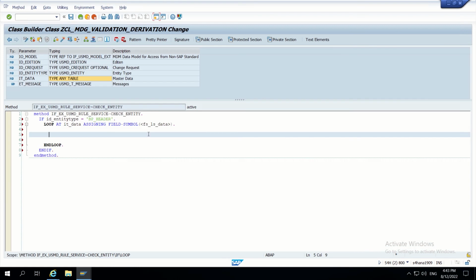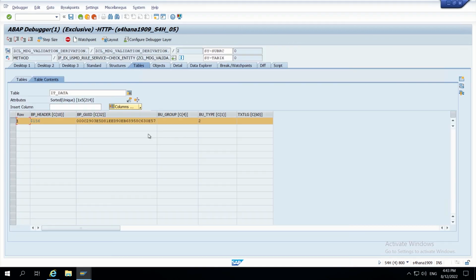So here, remember this one. This is the most frequently used syntax in MDG, especially for validations and derivations, we can use it mostly in all the BAdIs. Assign component. Here we have to mention the name of the component. The name of the component we can see from the debugger. So BU group.